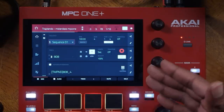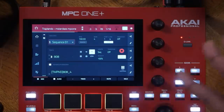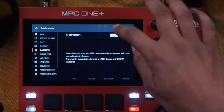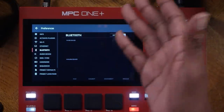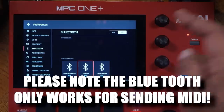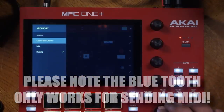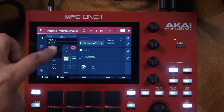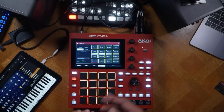Having access to Bluetooth — like the MPC Live 2X and the MPC Key 61 — is very good. Once I go into preferences and set up Bluetooth and turn it on, I can find a device and then pair it. Let's say that device is the iPad. Just pair your iPad to it, then connect your MPC One. Go to the empty track, select your iPad, select your audio port so you have audio coming through. Go to audio and turn on the audio. Now you have a connection with your iPad or whatever Bluetooth device you want.